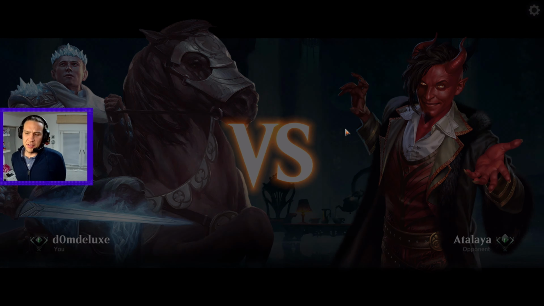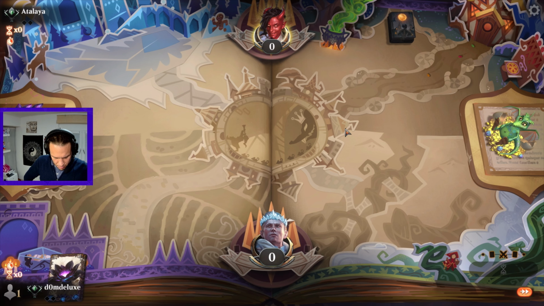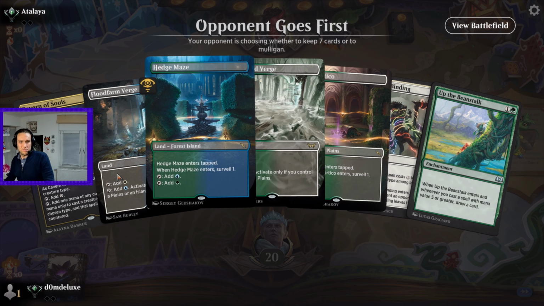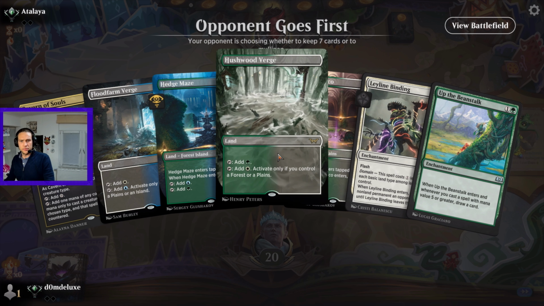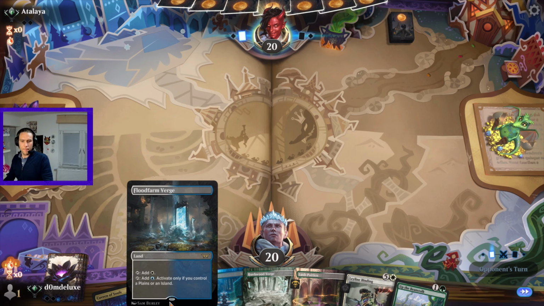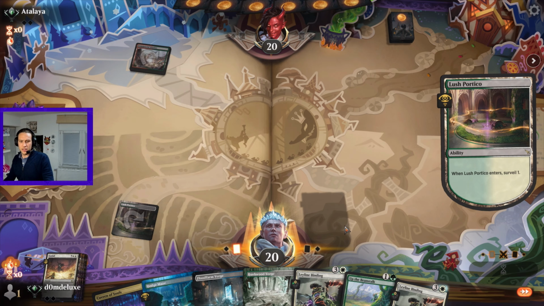Bant Avatar Control versus a Talaya. I'll keep because of the beanstalk mainly. Hushwood Verge, Floodfarm Verge. All right, Gruul. I'll take a Sunfall.